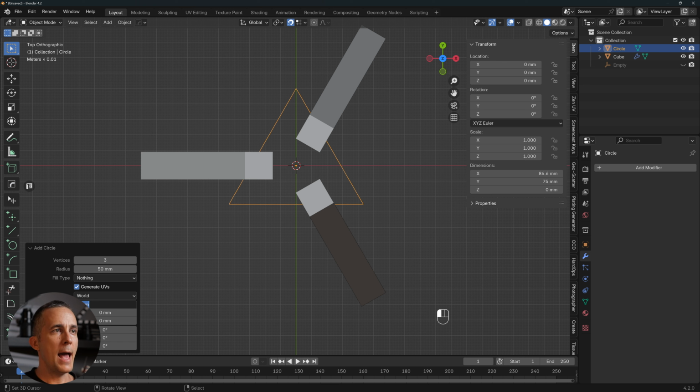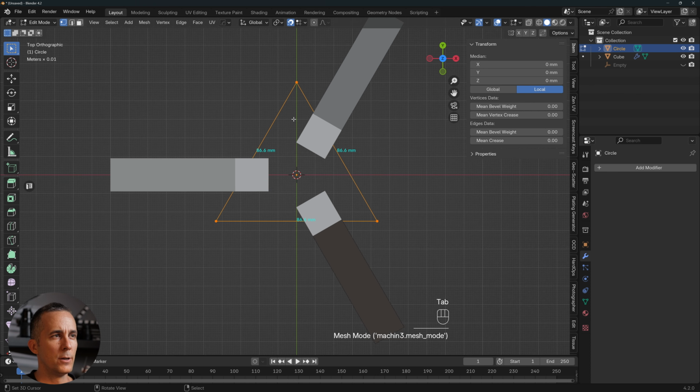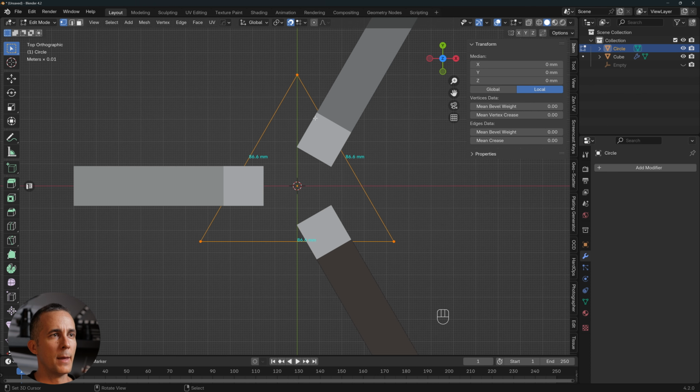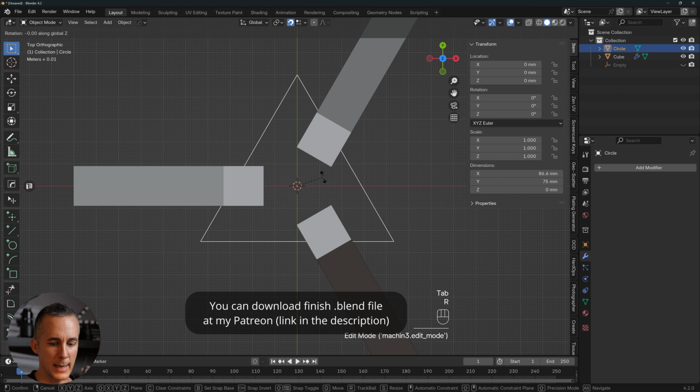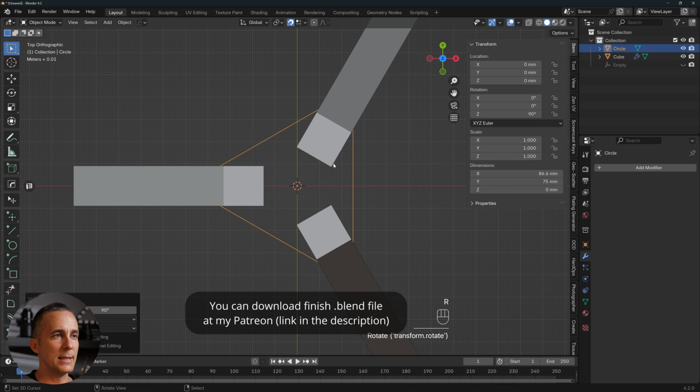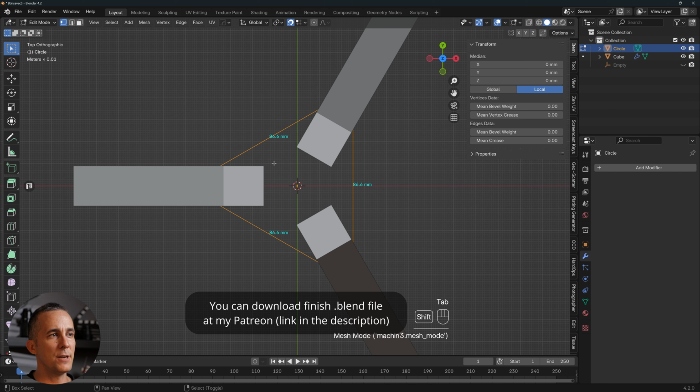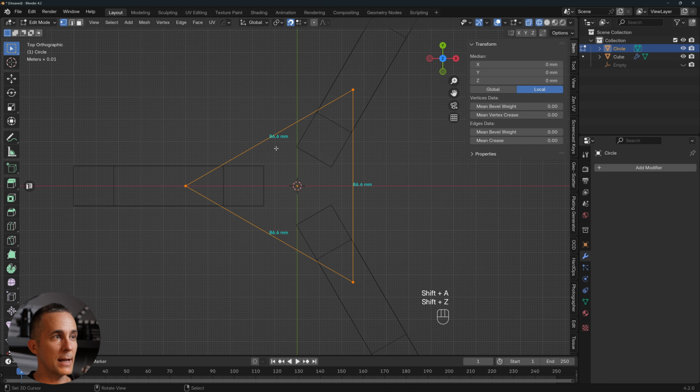Okay, and if I go now to edit vertices, you can see the dimensions here, and that's really cool. But I want these vertices to be in the center of these legs, so I will go back to the object, R, Z, and rotate by 90 degrees. This is it. If I go back to vertices and Shift Z, whoops, Shift Z to go to X-ray mode, or you can just go here to X-ray mode. All right, and we can see what we are doing.